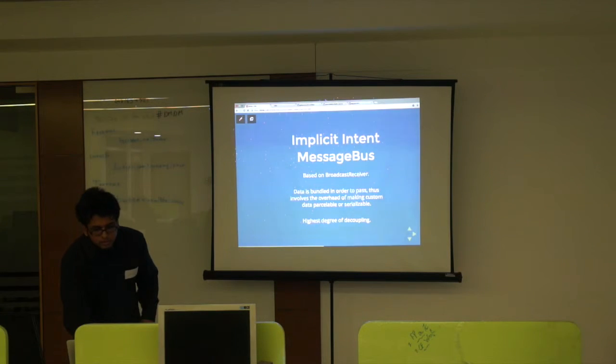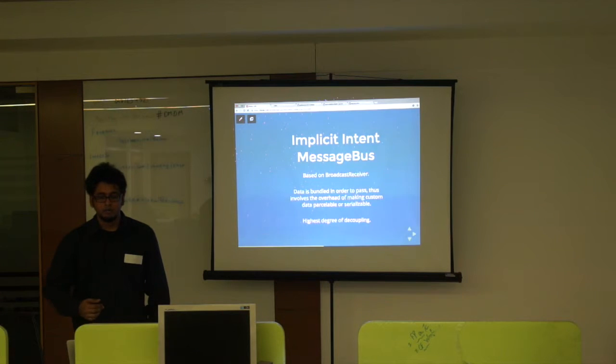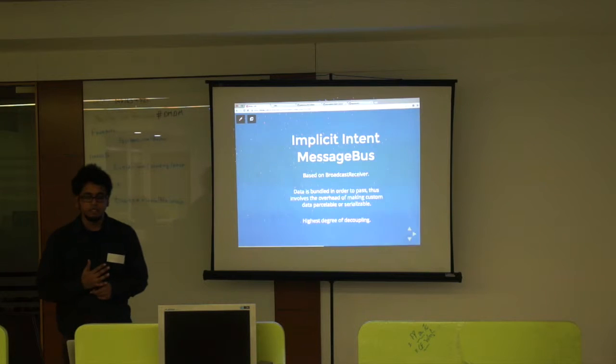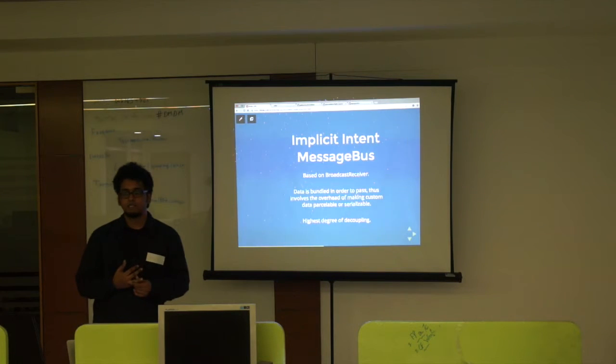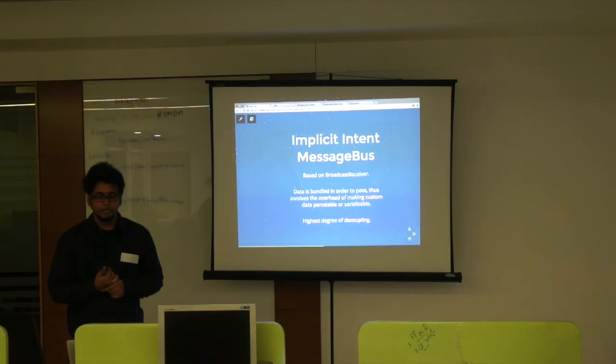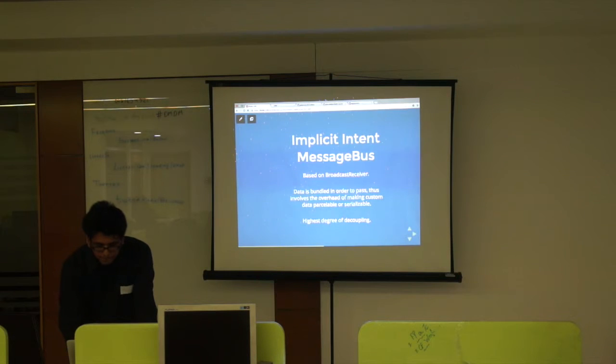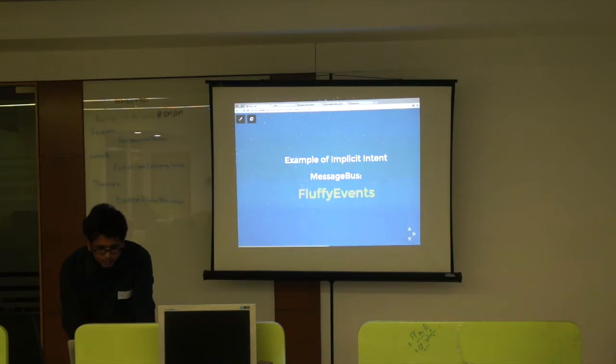But the problem with it is the data has to be bundled, and bundling can be done only if the data is either parcelable or serializable. So that's an overhead. If you want custom data passed between the components, the custom class needs to be parcelable or serializable. So I'll show a simple example of implicit intent message bus.